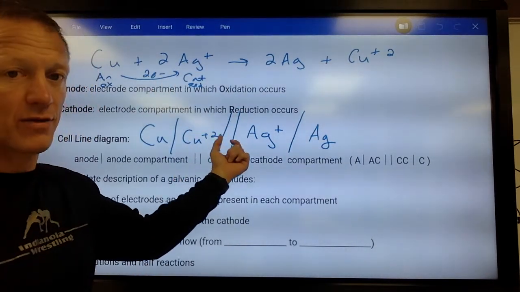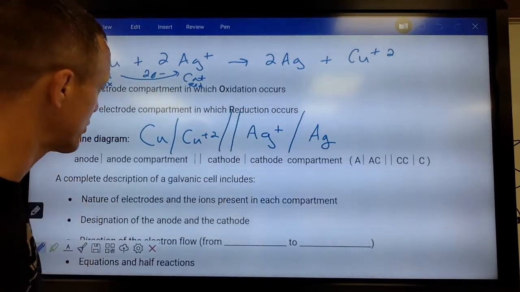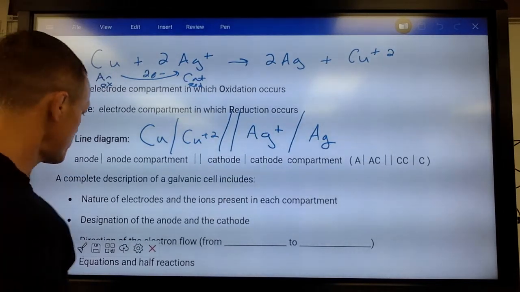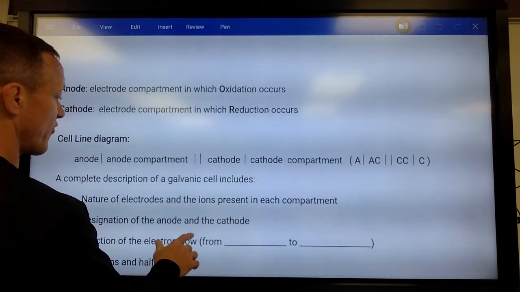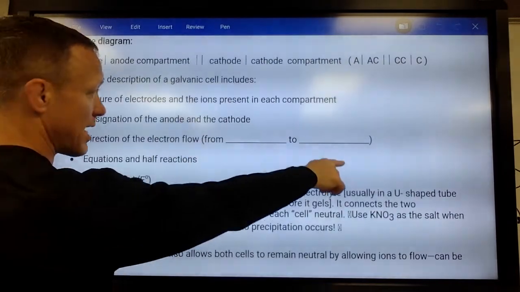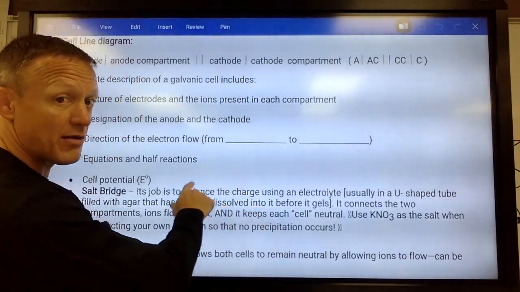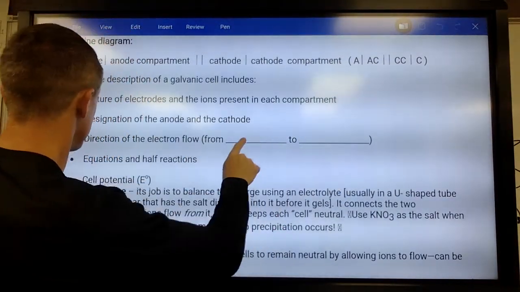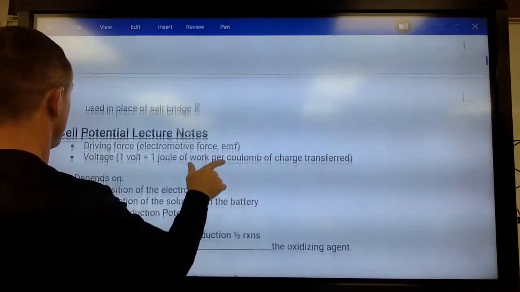I call it an ion sandwich because the ions are in the middle, so an ion sandwich goes in the middle. All right. Remember, electrons flow from the anode to the cathode. Fat cat. From the anode to the cathode always. All right, I'm going to go on here a little bit.